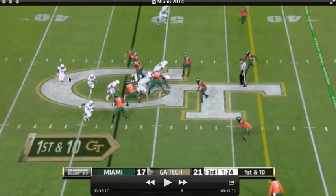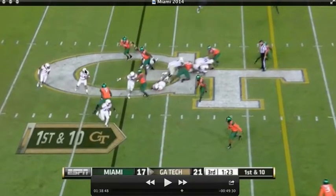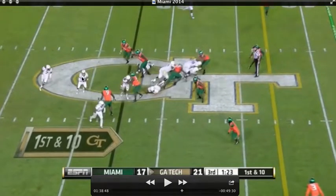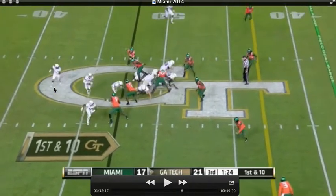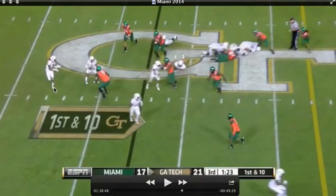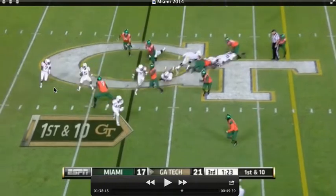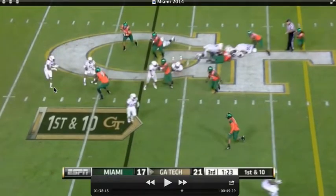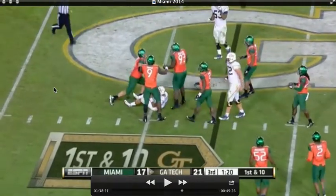This relationship's a little off. If he would have pitched it, I don't know if JT can see it or not, but he's a little behind if you look. Now right here JT is kind of looking for him. You see him kind of looking out here, peripheral vision. He's not quite there, and so he kind of fakes it, to see if he can run by him. Can't. Keeps it. Remember last time, barely made this pitch. That's probably in his mind as well, and so we end up losing a couple yards.